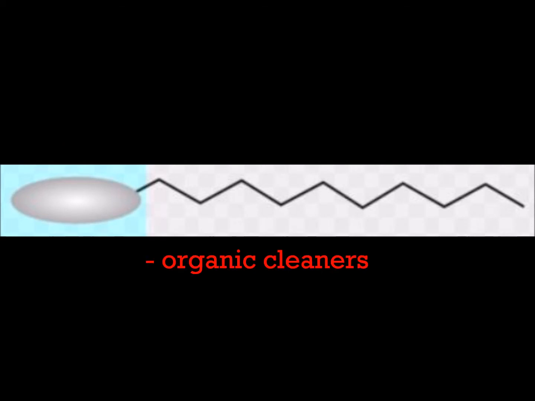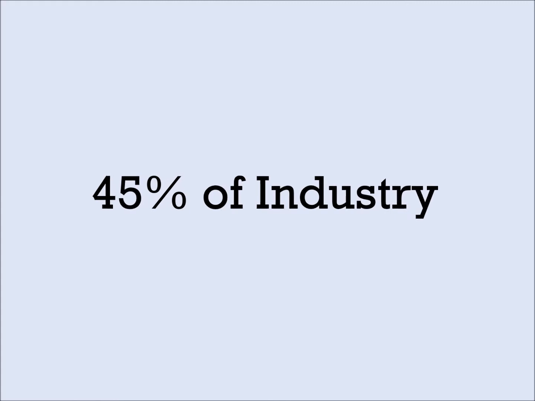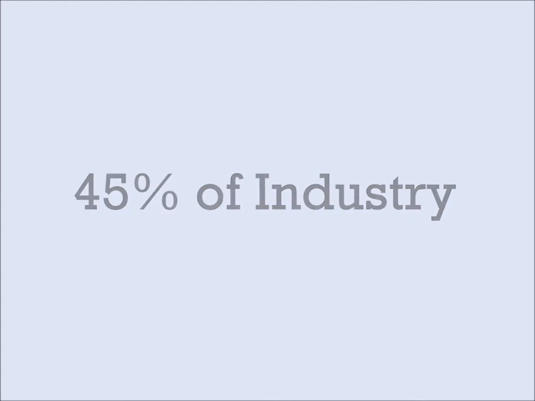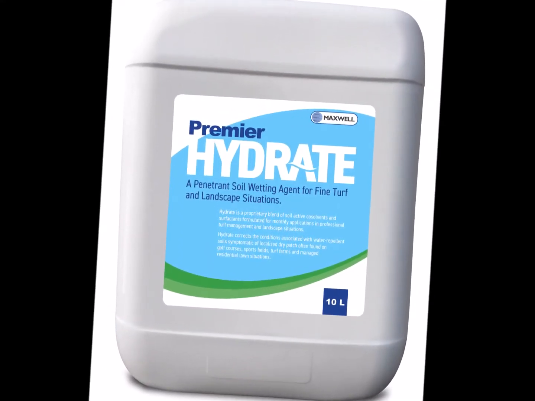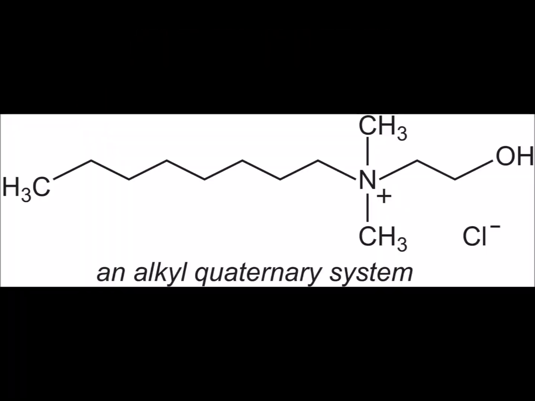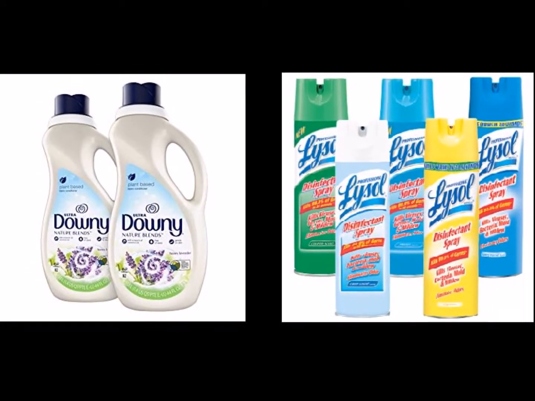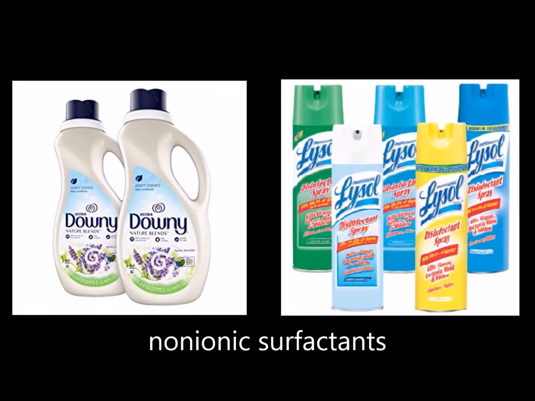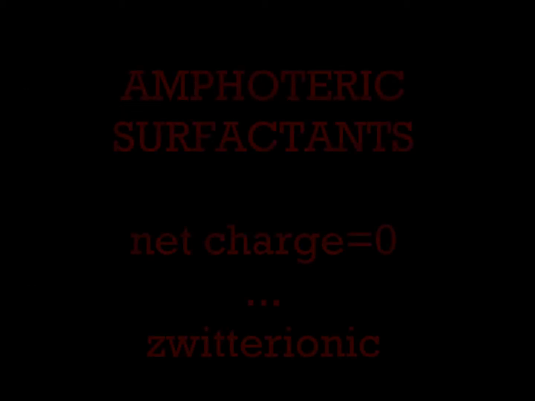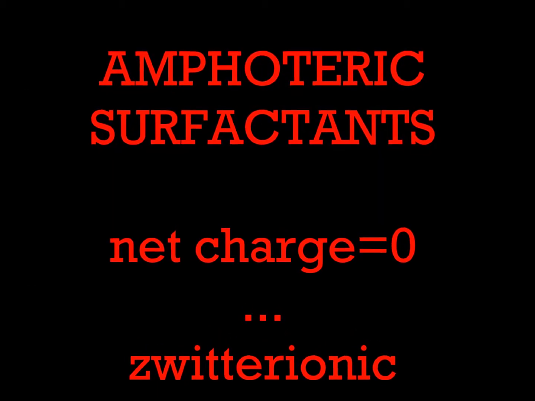Non-ionic surfactants have neutral ends that better clean organic materials compared to anionic and account for 45% of the overall industrial production. They also act as wetting agents in coatings and food ingredients. Cationics have a positive charge on their end and will be found in antistatic products such as fabric softeners and disinfectants and can only be combined with non-ionic surfactants. Lastly, amphoteric surfactants have a dual charge which ultimately leads to a net charge of 0.